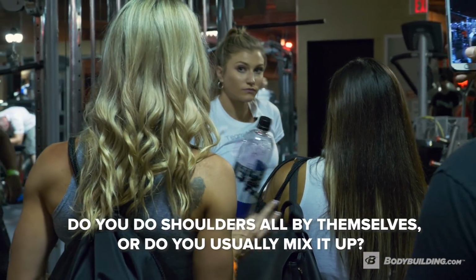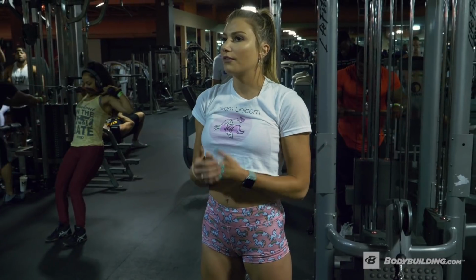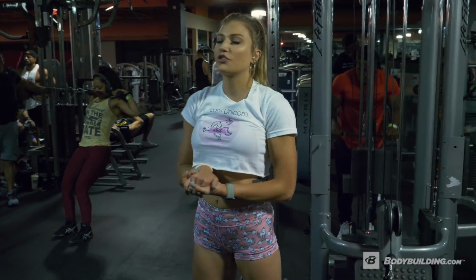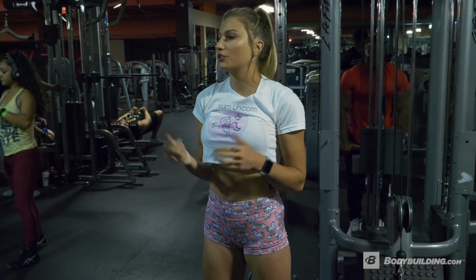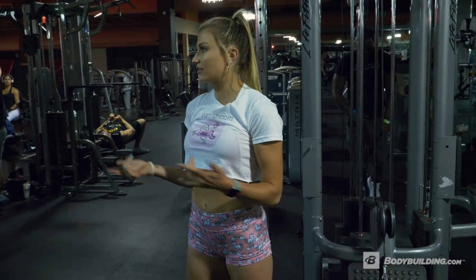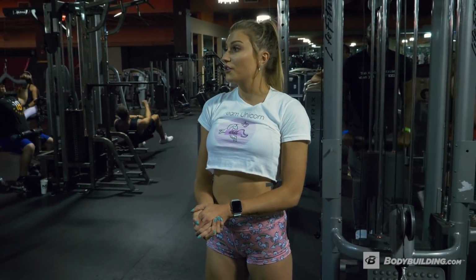Pardon? Shoulders all by themselves? Yeah, so you can obviously hit shoulders in any sort of push day, but for me, where I saw most growth in my shoulder development was when I had separate days for total delt destruction. There was a point in my fitness journey where I was hitting shoulders 3 times a week because I love them so much. Sometimes I'd hit shoulders with tricep, chest, or back, and then I'd have 2 separate delt days. So again, it's finding what works best for you and your fitness schedule. But ultimately, if you want to grow, you've got to use it.